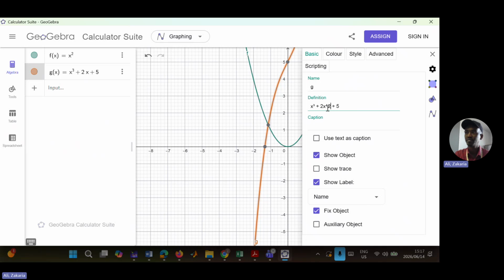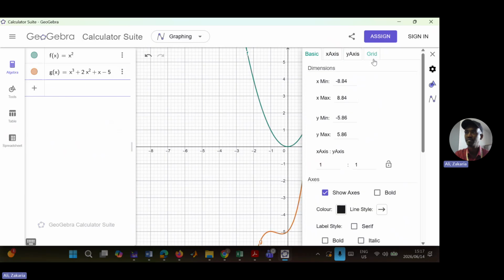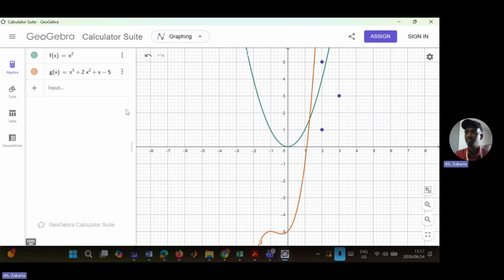So I'm going to put a square there and then say plus x minus 5. I press enter, and the graph keeps changing. This is where you make the changes. You can enter another function. You can draw 2 or 3. You can close this one just by clicking on that x. You go back to it by going to this one here.